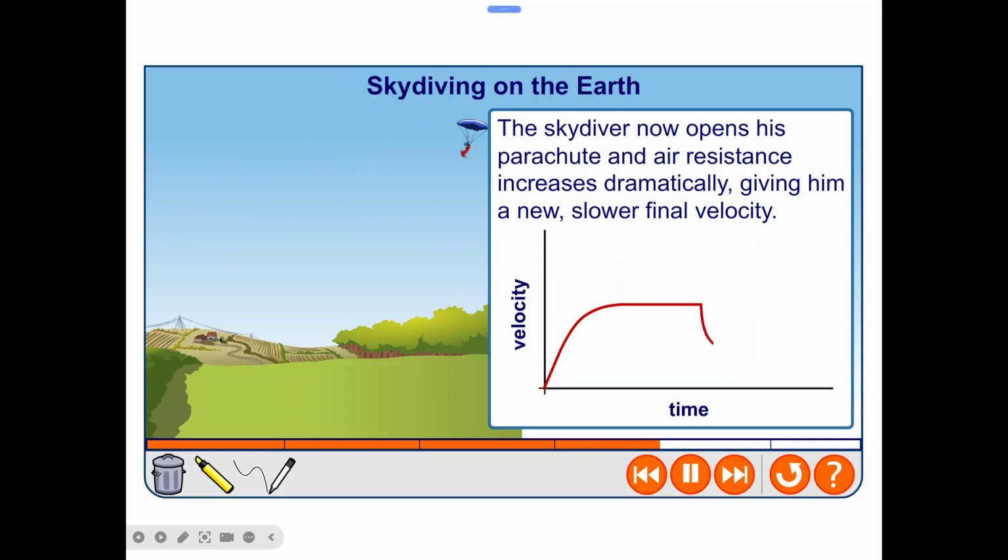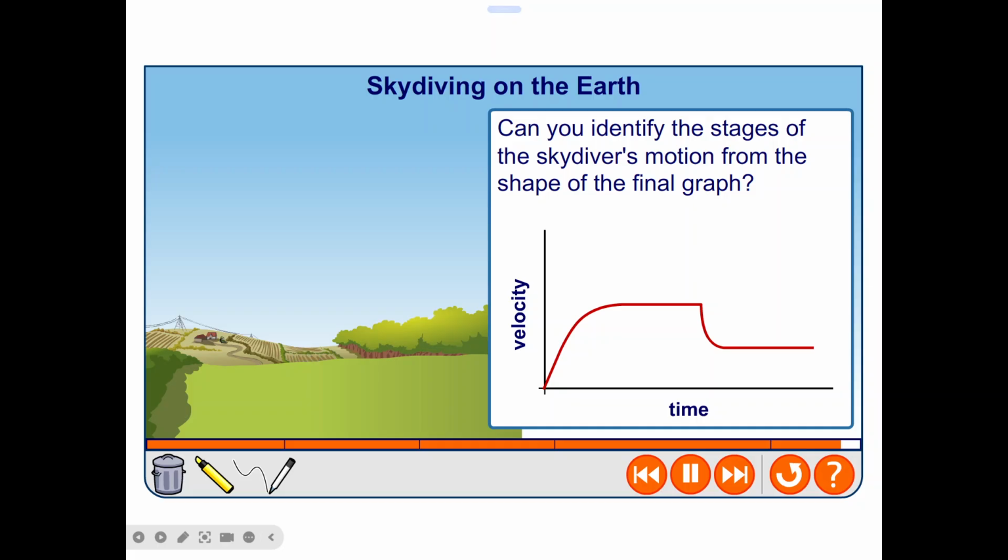If the skydiver opens up his parachute, then air resistance will increase dramatically, but weight stays the same. That's how the skydiver slows down. As he slows down, what would happen to air resistance? Decrease. Air resistance would gradually decrease until it reaches a new, much slower terminal velocity. Does that make sense? Questions in this process? So far, so good. We walked through this in grade 9. Alright? Okay. And then touch down to the ground.